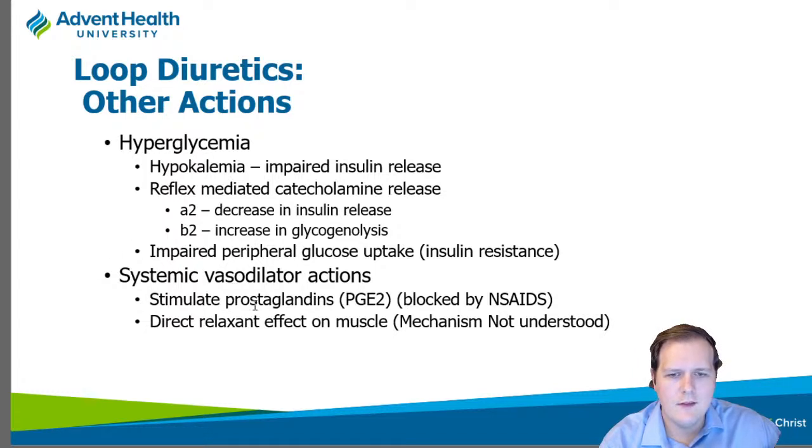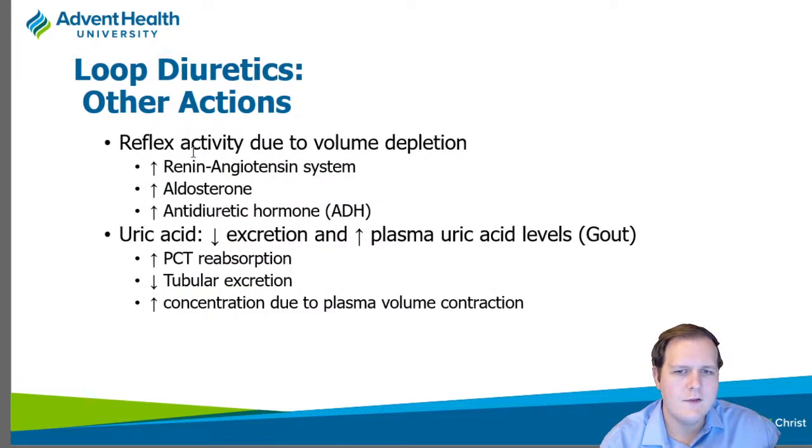We're going to see that this is going to be more of an issue when you have patients who are taking NSAIDs. We'll get into this a little bit later on, so don't worry too much about this right this second. We're also going to see that the renin-angiotensin system is going to be kicked up here. We're going to talk extensively about that in this lecture, but basically this is a system to produce something called angiotensin 2, which is a very strong vasoconstrictor. And we know what happens when you introduce vasoconstrictors. They cause blood pressure to go up.